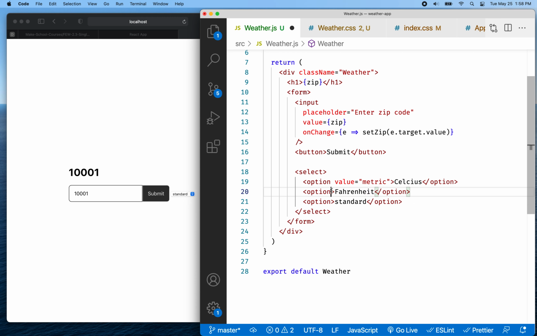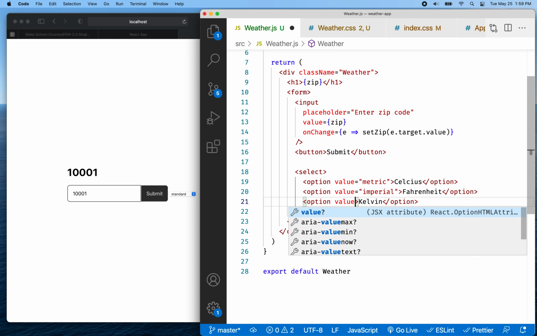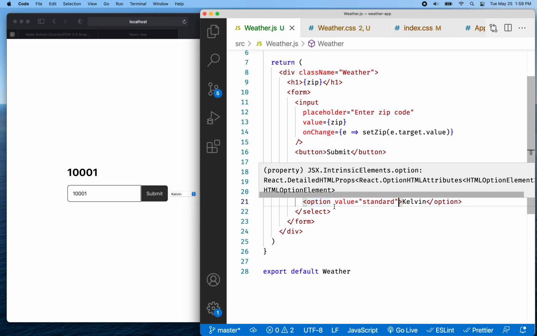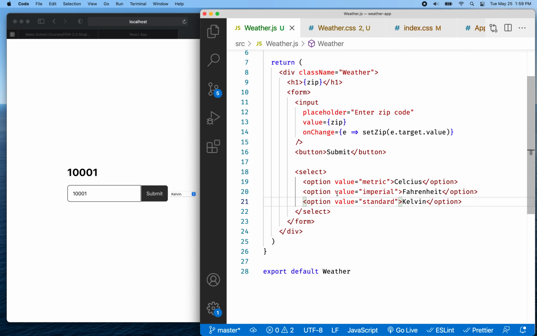Then the value might need to be imperial. So I could have a different value. Maybe standard is actually in Kelvin as the unit, but the value could be standard. So we can have a value here too, right?